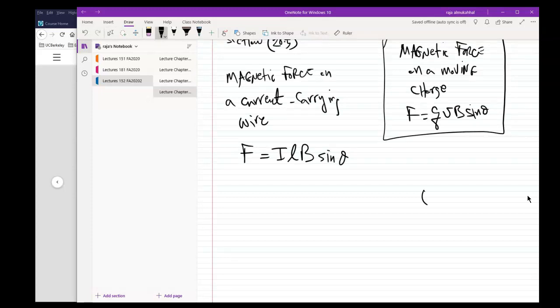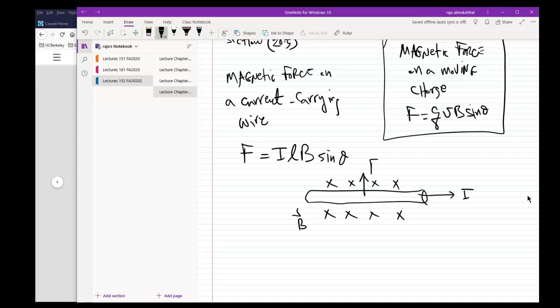Okay, here it is. Imagine you have a current. Here is a wire, a segment of the wire. You see what I'm saying? Here's a segment of the wire. And the current, let's assume, is in this direction. And let's say, hypothetically, that the magnetic field is into the page. Okay? If you use the right-hand rule in this case, there will be a force on this wire that will literally lift it up. It will hover in space. This is magnetic force. I'm going to call it F sub B, B here for the magnetic field. Okay? It will actually hover in space like that.